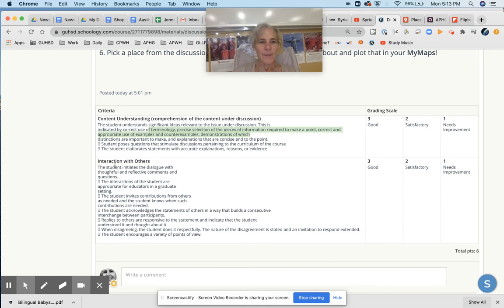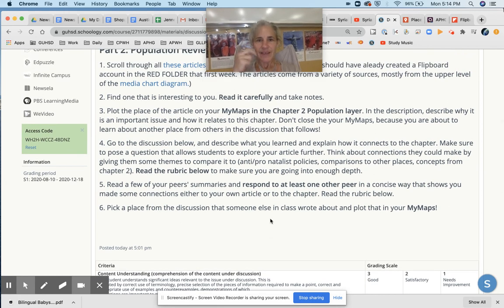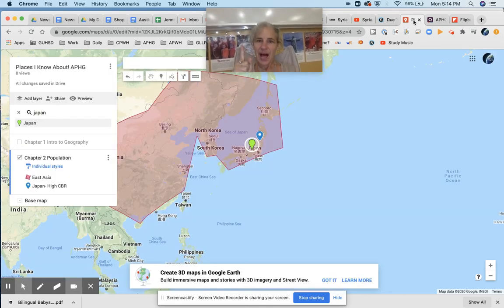Okay? And then the second thing you're going to do is go and read a couple other students' posts. You're not going to be able to see what other people have written until you've written yours this time. So you need to write really well, and then end your paragraph with a question to promote the discussion, and then go through and respond to a couple other people. And then once you've done that, I want you to prove to me not only that you replied to them, but that you understood what they said, by going back to your maps and plotting the place that you read about and learned about.